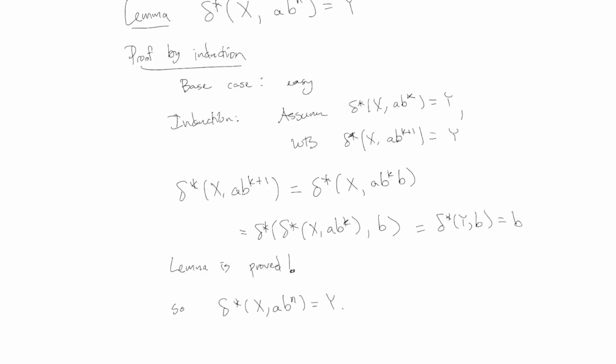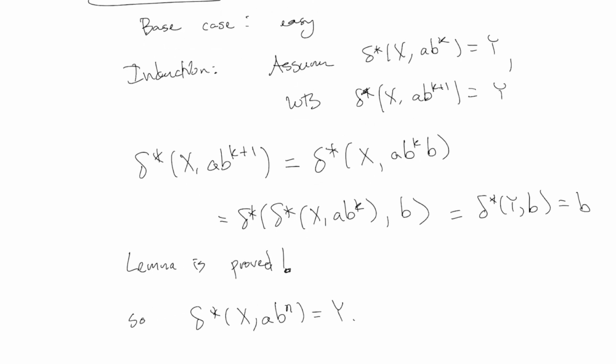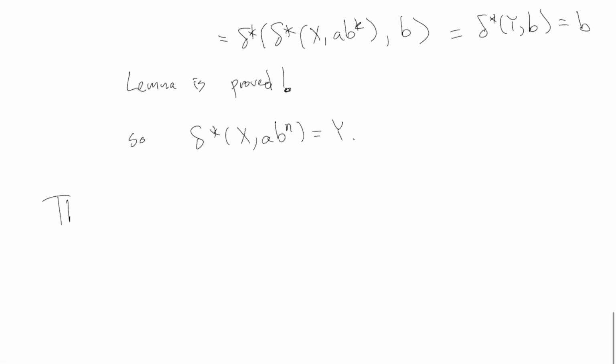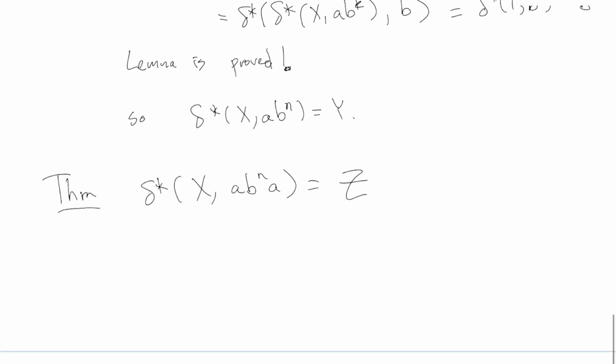How do we actually finish the real thing that we are trying to prove? So I'm going to write this as a theorem. This is the real deal. Usually a lemma is something like a helper, not really what you want to talk about, but you have to prove it in order to prove something else. The real deal is, of course, this, the actual statement that we're trying to prove about this DFA that tells you what strings are accepted, a b^n a. But now that we've proved the lemma, this is very easy.